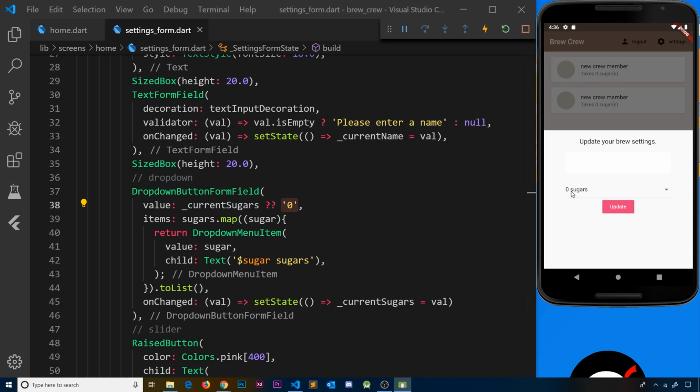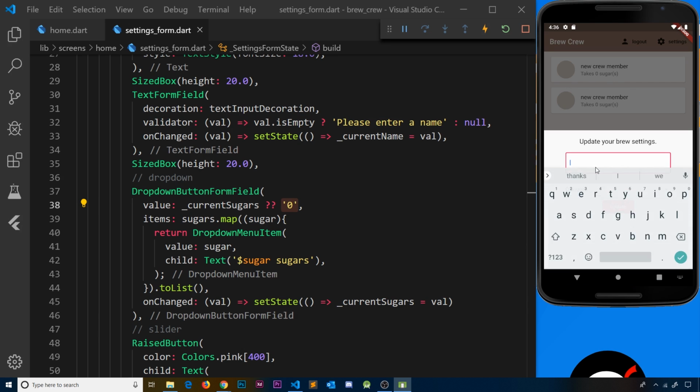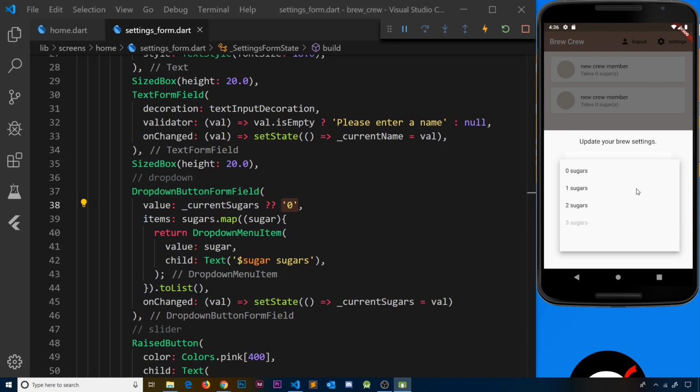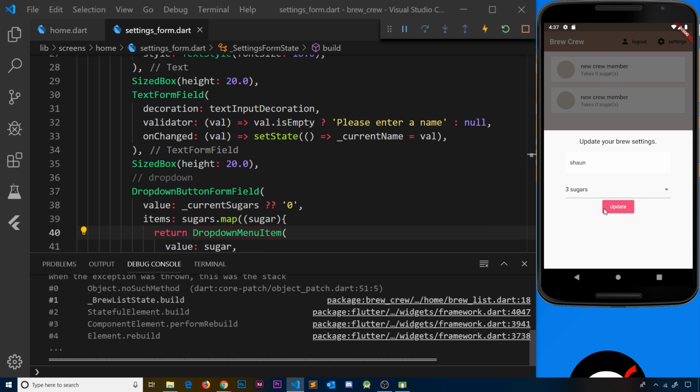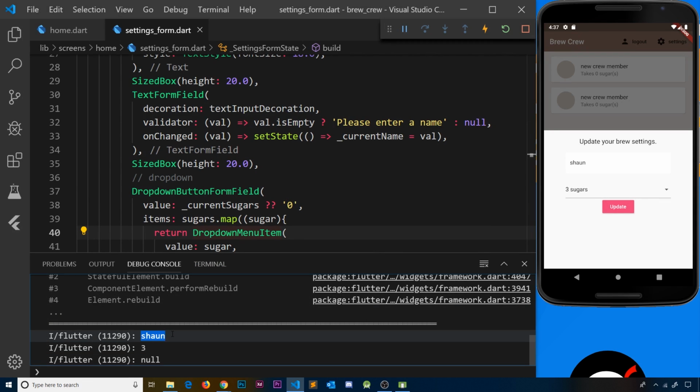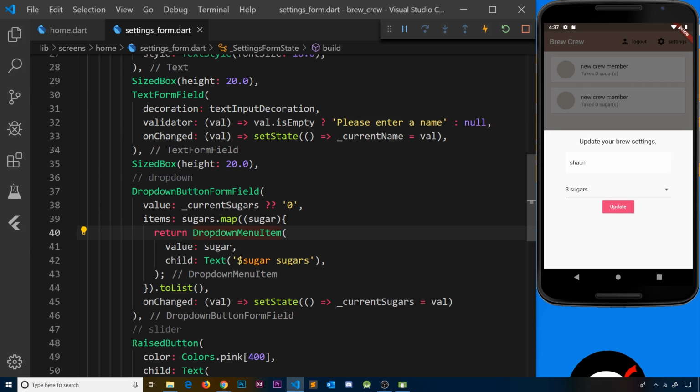We can see to begin with, it's 0 sugars. Okay. So now if I update my name and say Sean, for example, and then choose the sugars again, say I go to 3 sugars, it updates over here. I'm going to open up the debug console so we can see this, press update, and we can see Sean and 3. So now everything is working with this field, and we can see we can track these 2 values now, the name and the sugars.